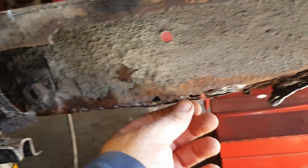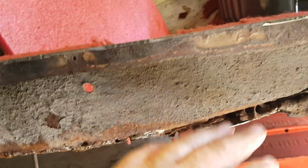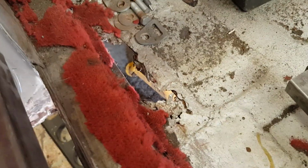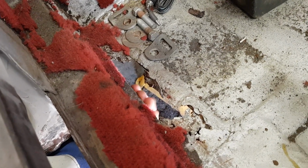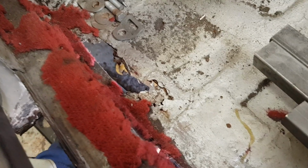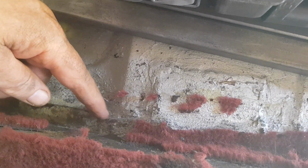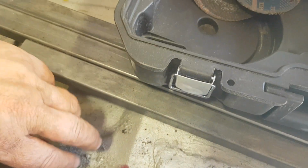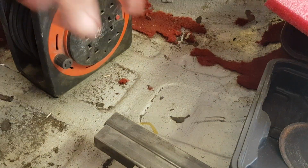You can see where the paint has come through, where they've bodged it up with the paint. So the plan is I'm going to have to remove the floors now. It's a bit full of rubbish in here, but what you can see, we've got daylight there, but this little flange here seems to be intact. The majority of the way along, there is one slight little patch down here where I've cut through, but the majority of that flange is intact. So the plan is to cut the floor out. I'm going to get 4x4, cut it all out, weld it in, and have done with it.